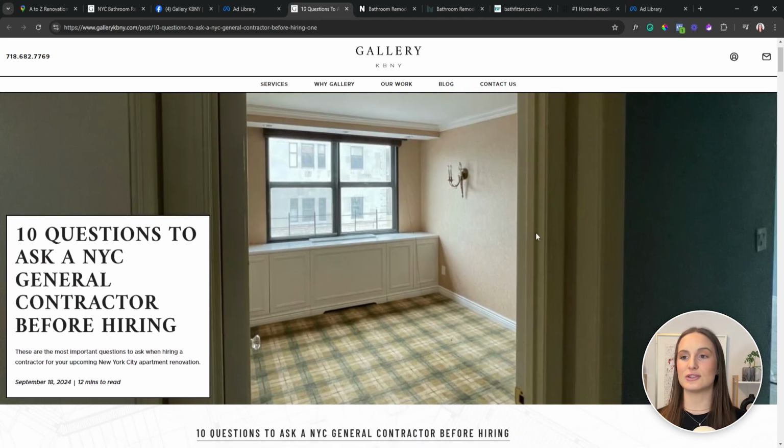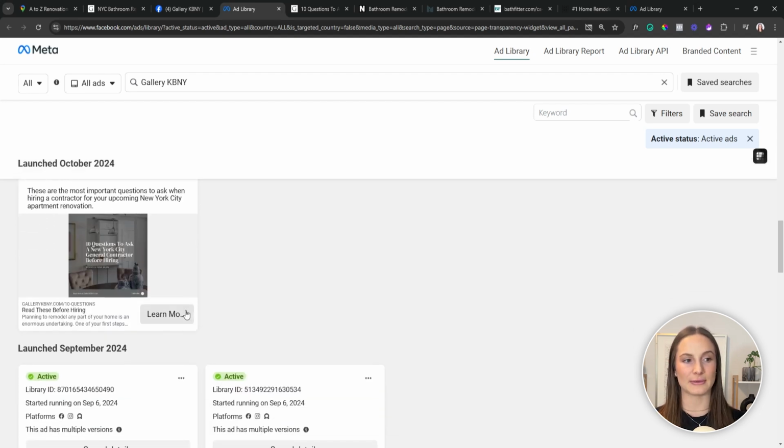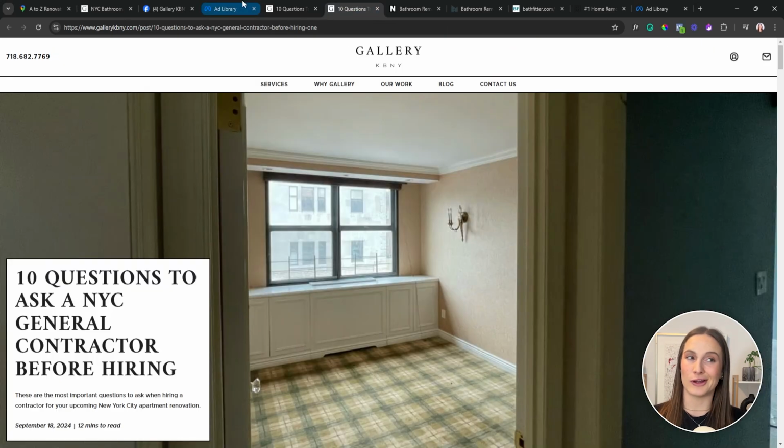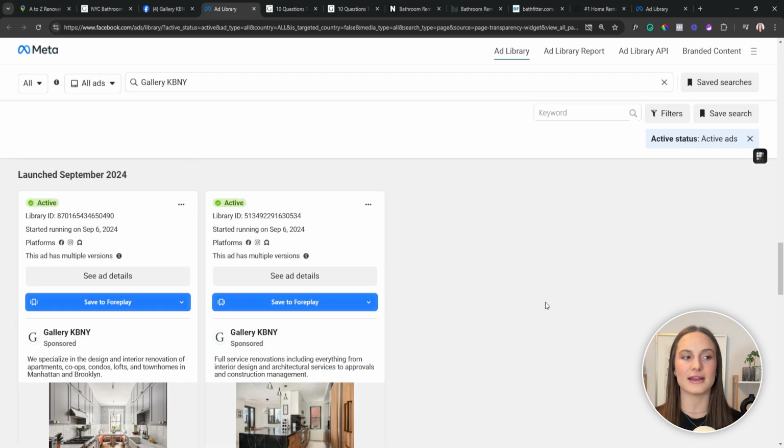So you would need to make sure that if you're looking at ads, they're also running the same objective that you are. So if they're driving to a page and your ultimate goal is to drive leads for your business, maybe not the best ad to compare to. But that's a pointer for the type of ads that you're looking at. Again, if you can click it and it goes to a blog page, that's most likely not driving leads, probably just trying to build brand awareness, most likely, not 100%.